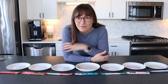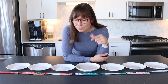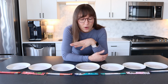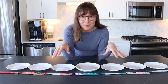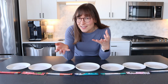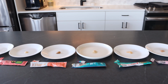Now at this point, I have fed Gordon these treats individually, and he seems to have really enjoyed all of them, but I really want to see which of these treats are actually the tastiest for my cat Gordon. So I'm going to put all of these treats out for him and just put a little sample. I don't want him to get sick with eating 7 treats at once, so I'll just put a little sample out for him and see which one he gravitates to more than the others to see if we actually have a winner of the treat taste test.